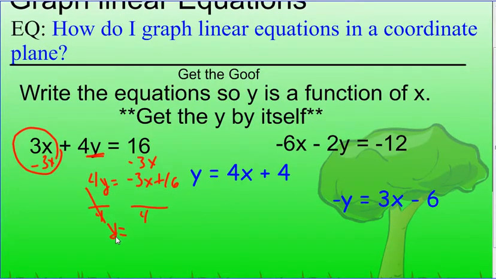We just left that as a fraction because it's easier to graph a slope with a fraction than with an ugly decimal. So this is just negative 3/4 x, and 16 divided by 4 is a positive 4. So this would be correct, that would be wrong. So actually, let's just get rid of him.